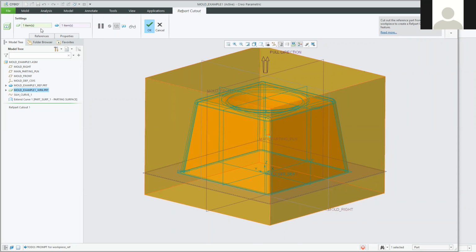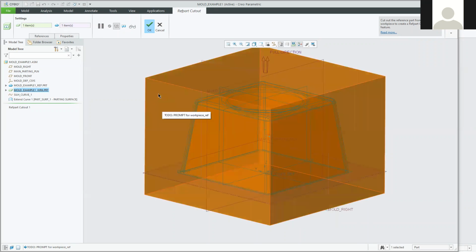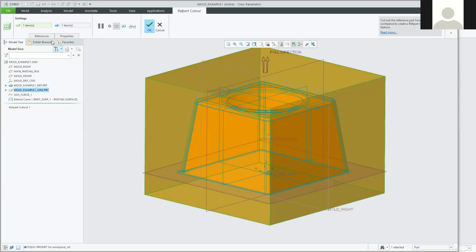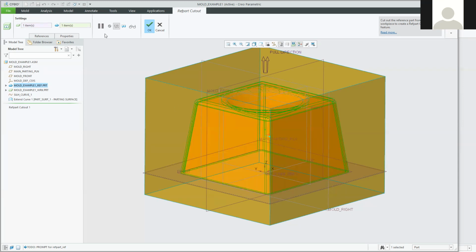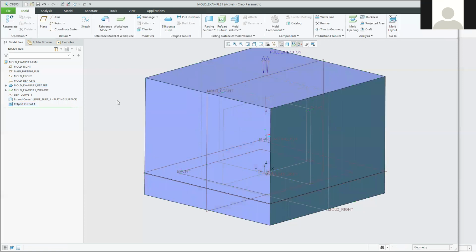But if we need to, you'll click on that first box and then select the workpiece if you wanted to, and then click on that second box, which is popping up and saying reference parts, and then probably select the reference part in the model tree, because currently it's hidden in the middle of the reference model. But it's already done that for us. So click on OK.